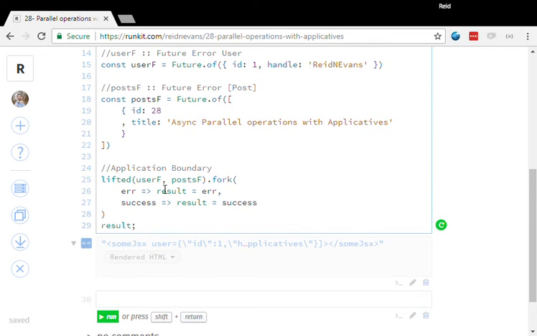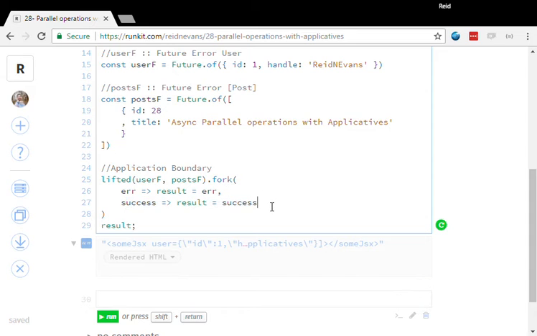Now with the future, to actually run it, which we would only want to really do at our application boundary, we call fork, and that will run the future. Another benefit of using a future is that when we call fork, we have to explicitly define an error case and a success case.